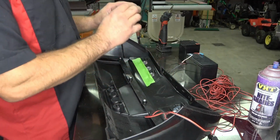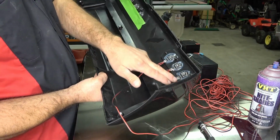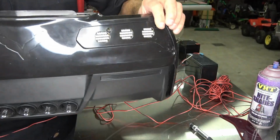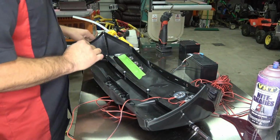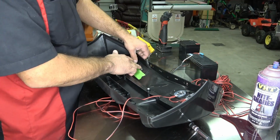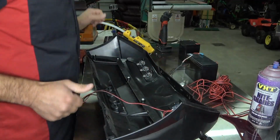Okay guys, so once you've got the holes drilled and elongated and your LEDs fit perfectly in there, it's time to set them in place. So on this side you can see we've already done it. We laid them in, we glued them, and then we soldered. We just found that that's the easiest for us to do. So what I'd recommend is laying them in place and then putting some tape to make sure that all of your lines are straight across from each other. Otherwise you're going to have to heat that up with a heat gun, and you can tweak those a little bit with the hot glue. So we got our hot glue gun here. We're just going to do the top half. Check, make sure that they're all right where you want them. And glue it up.